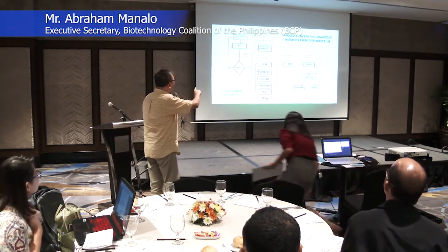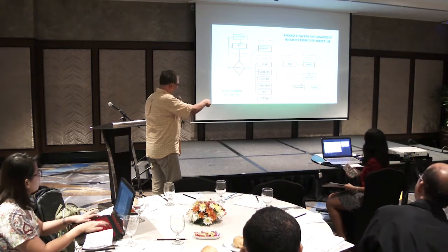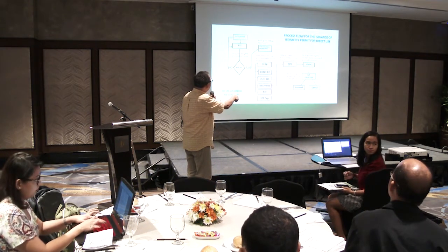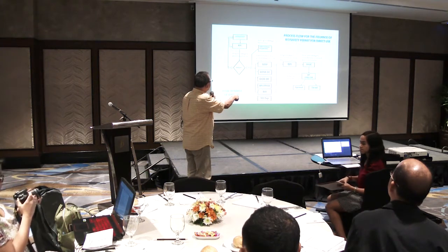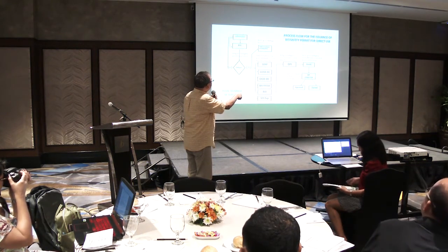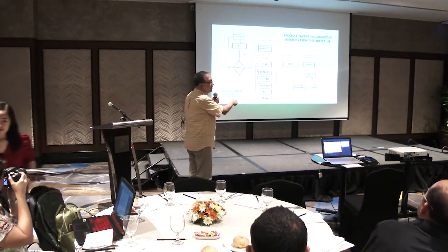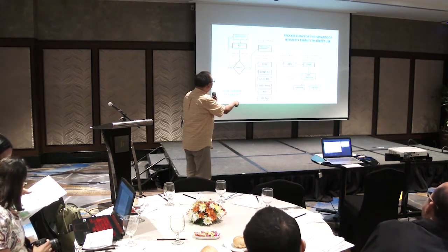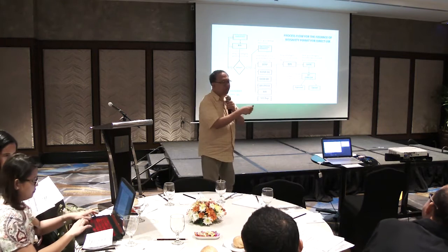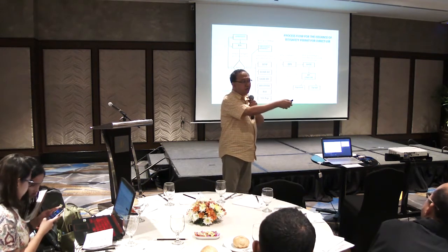The first permit is the permit for direct use. The applicant goes to BPI, and the BPI checks sufficiency in form and substance. If yes, then the BPI would advise the technology developer to post for public comment for 60 days. At the same time, the Bureau of Plant Industry, as the single entry window, would farm this out to the different institutions and individuals. As I've been saying always when I discuss the Philippine regulatory system, we're quite unique, unlike in the US or in Japan or in Australia.